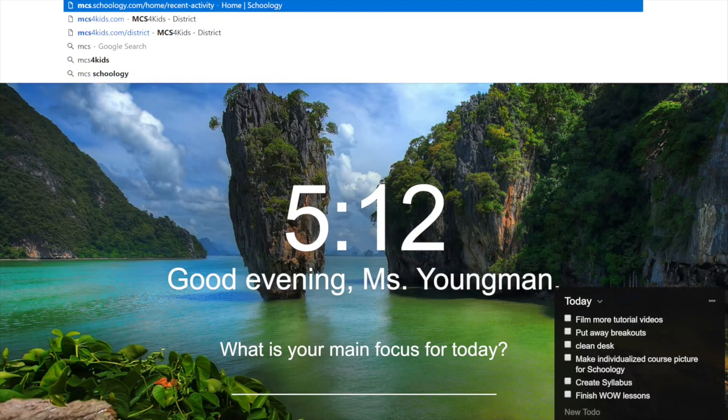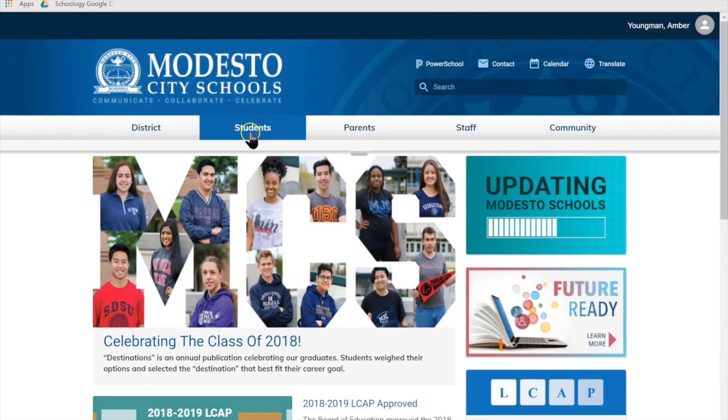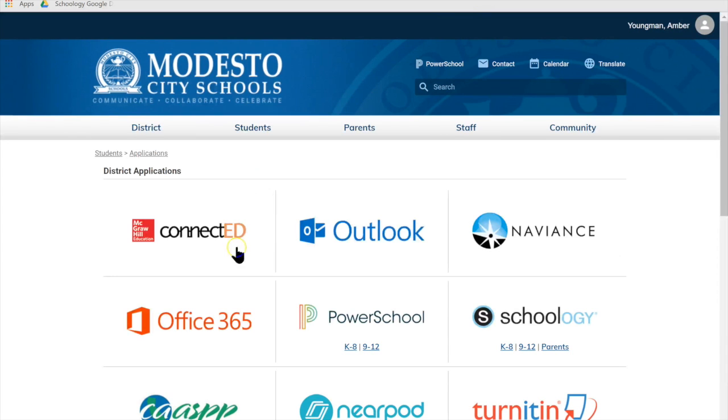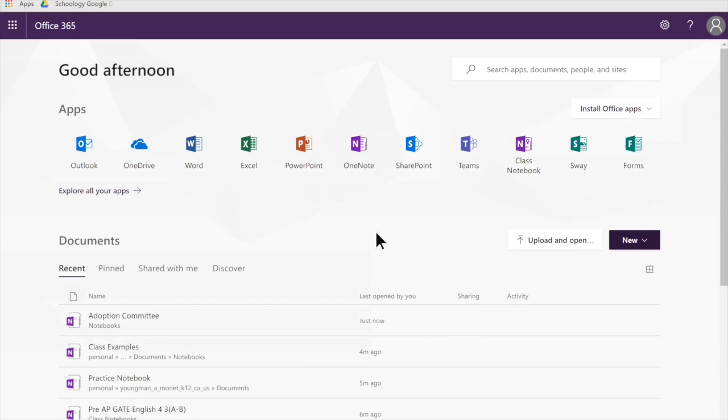So if they go to the MCS for Kids website and they go to student applications, they have to go to their Office 365. I'm going to go ahead and go to our staff version so I can log in and show you. And once they are on their Office 365, in order to create a new notebook, which they could just click OneNote right here, but that's just to access the notebook.